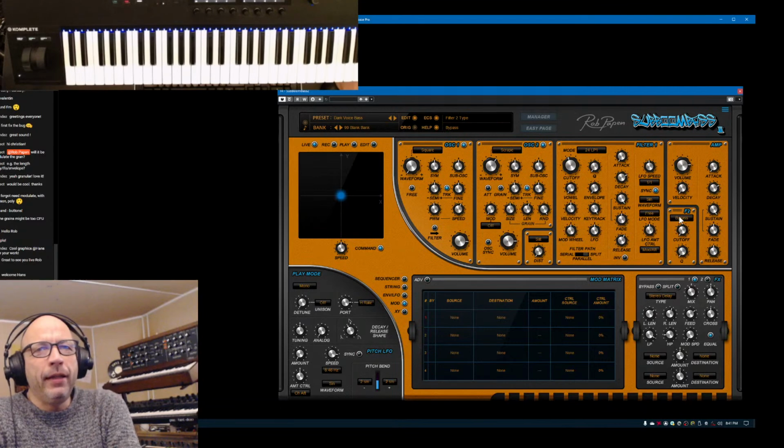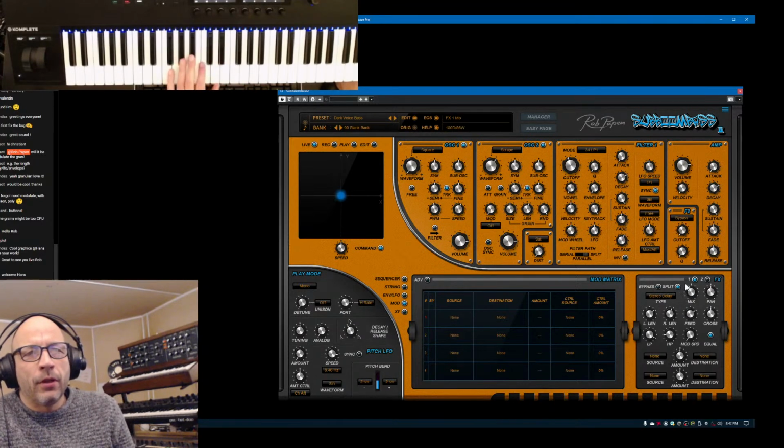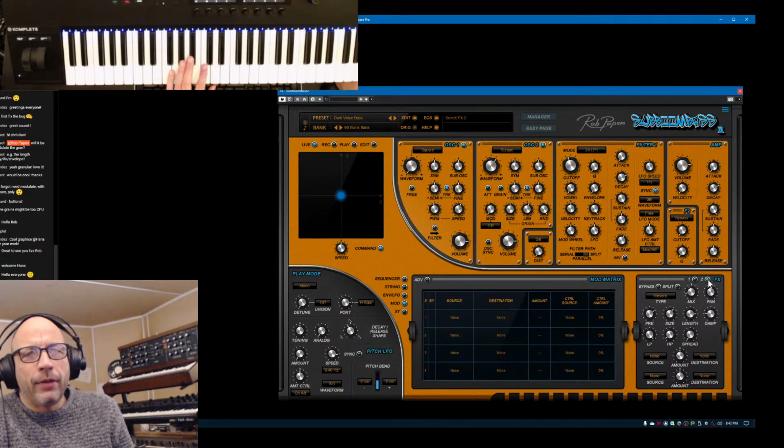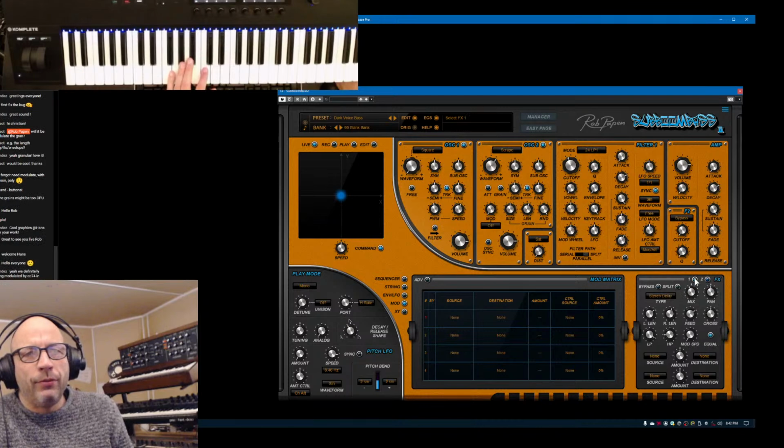And you split here, and the scrape goes to FX2. Oh, it's combined, and I could have FX1. FX2 is reverb.